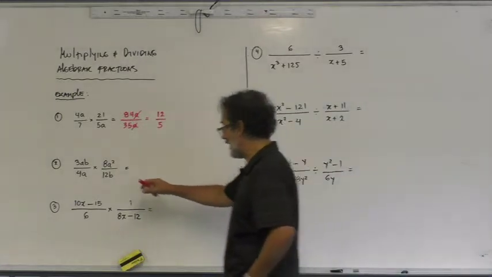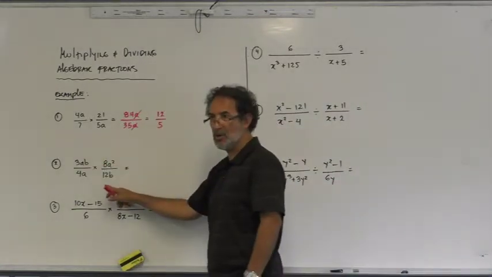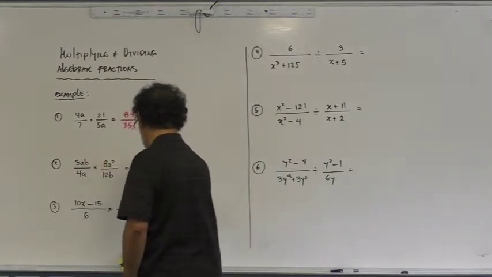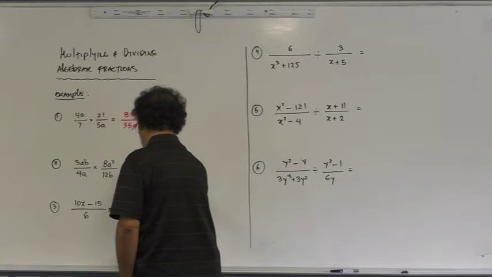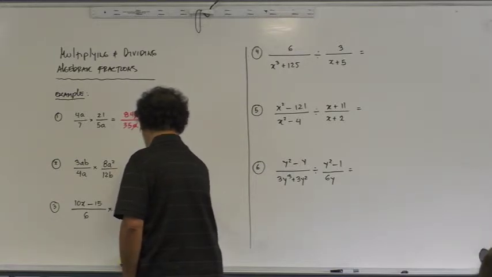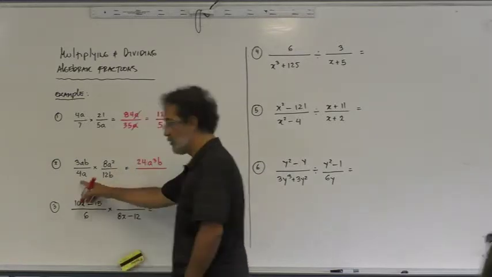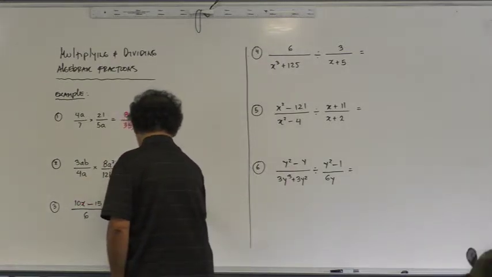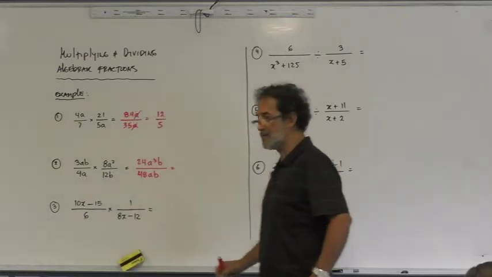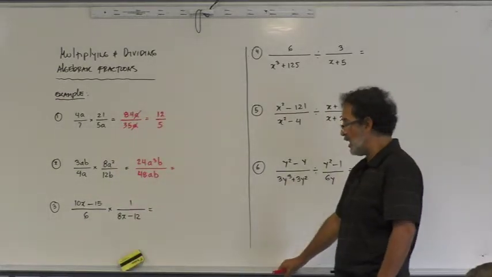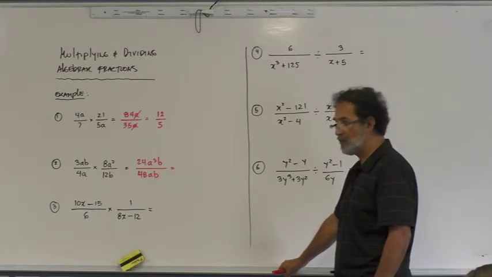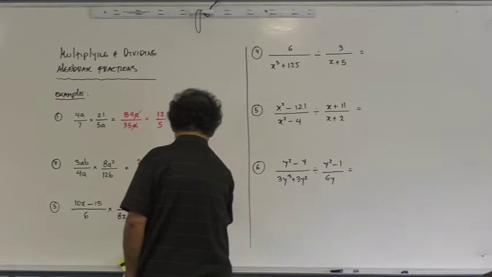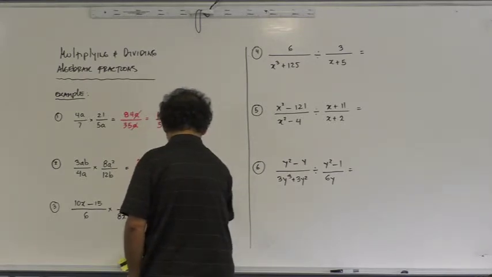Question 2, we're going to do the same. We multiply right across. So that will give you 3 times 8 is 24, a cubed b, and then we multiply 4 times 12, which is 48, ab. Then we are ready to simplify. If we simplify 24 over 48, that will give you a half, so you put 1 on top and 2 at the bottom.